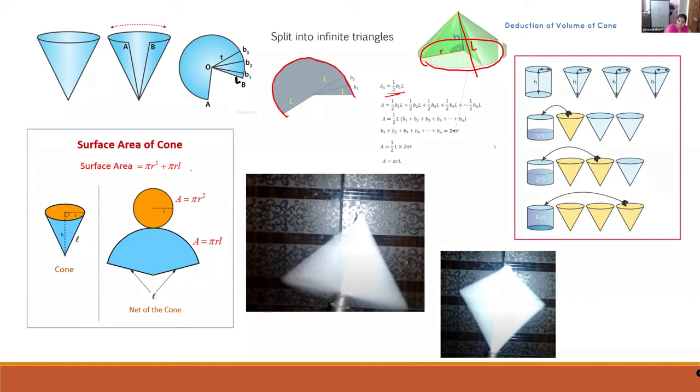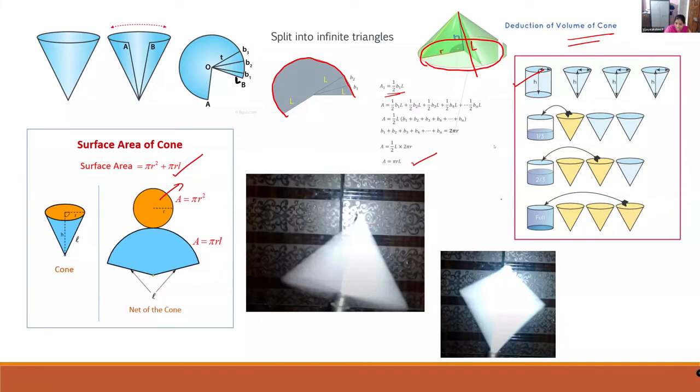And for the total surface area of the cone, we have to add the base area pi r square. So pi r L plus pi r square, everything by showing the net, we have to make them understand. When you're doing the volume of the cone, I hope you're all doing this experiment. Right, teachers? Are you doing this experiment? Yes, ma'am. So when you show the experiment, they never ever forget the formula. The cone volume is 1/3 of the volume of the cylinder.